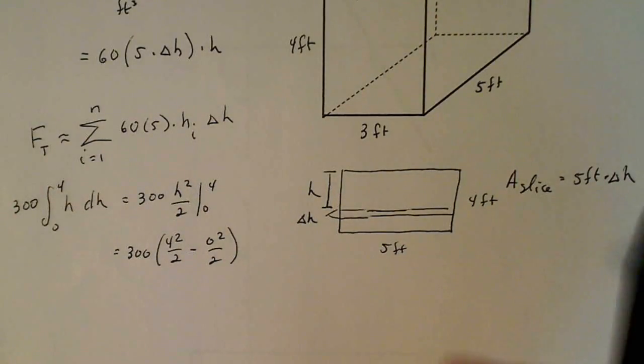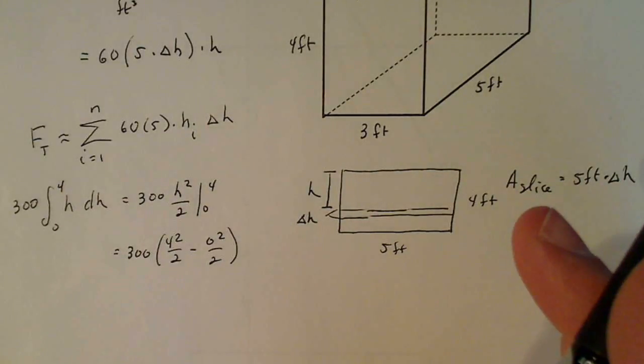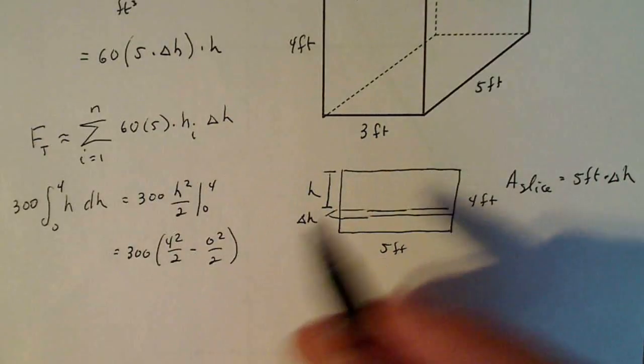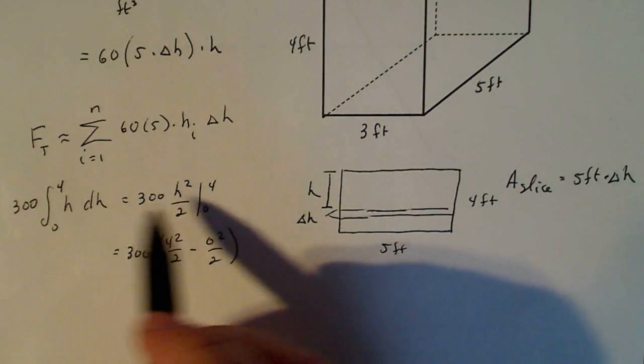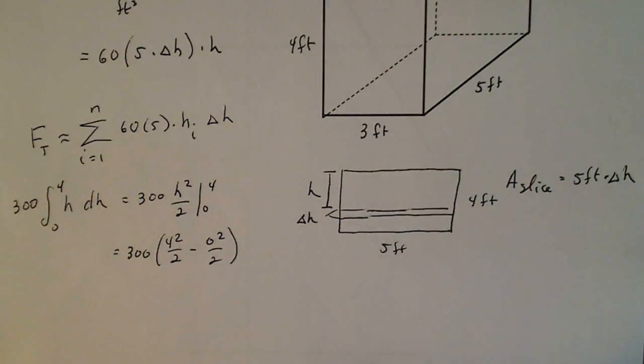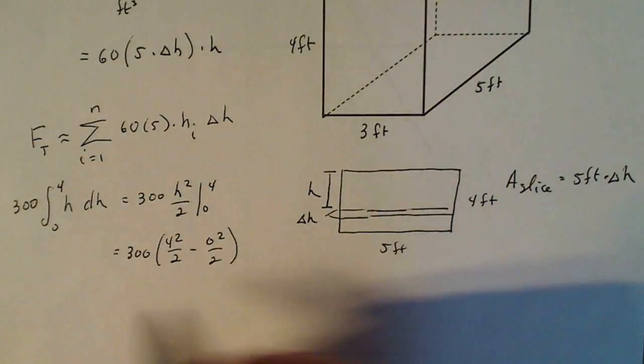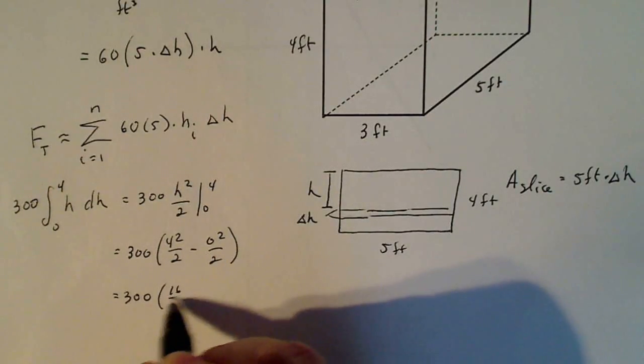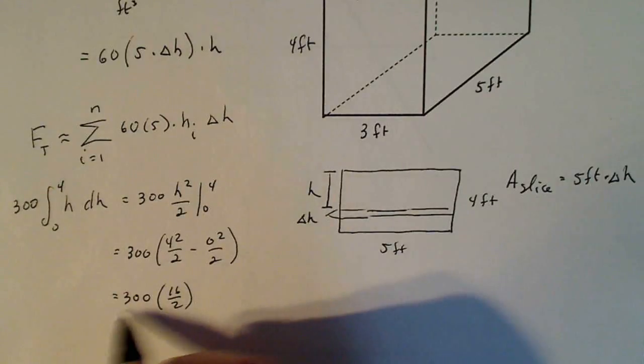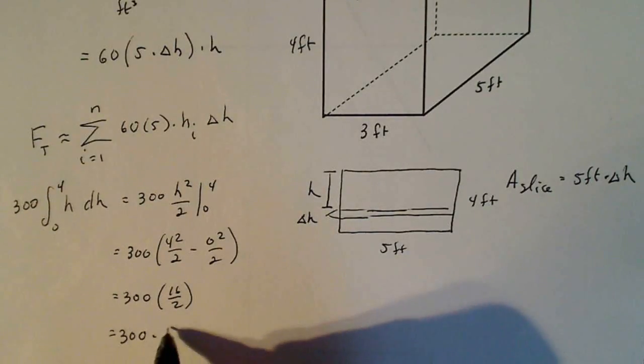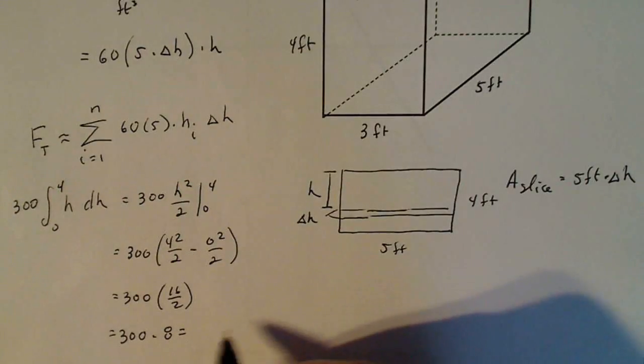Watch out, because you need to check it a little bit more carefully than being wispy, because sometimes that turns out to be something other than zero, especially if you're dealing with a trig function or an exponential function. So if I keep going here, I have 300 times 16 over 2, or I'm sorry, 300 times 16 over 2, which is 300 times 8, which is 2,400.